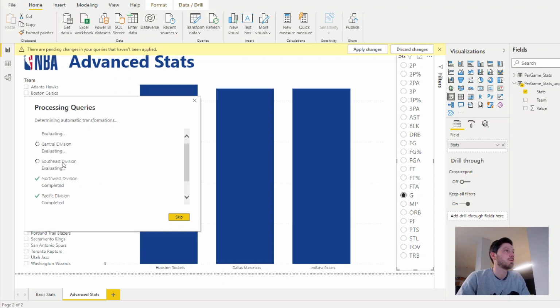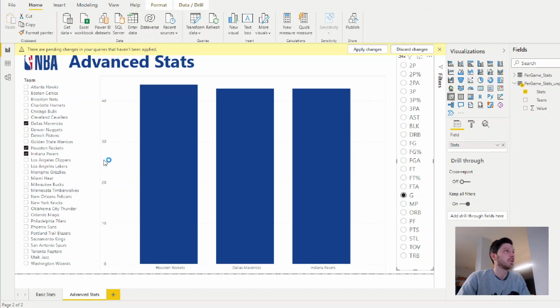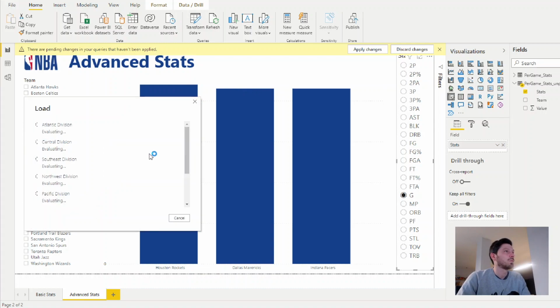Okay, 1, 2, 3, 4, 5, 6. 6 divisions. 3 for each conference. Still running. Why is this running a second time? Okay. Doesn't matter. Oh, it's loading directly. I should have gone for transform first.